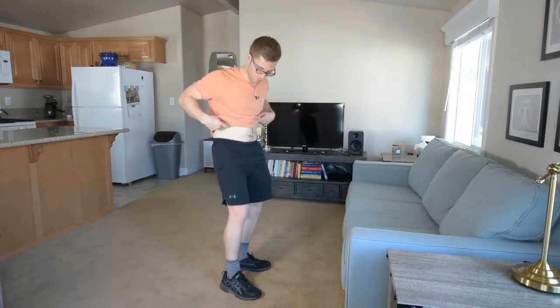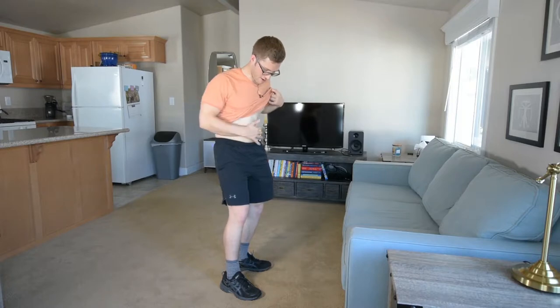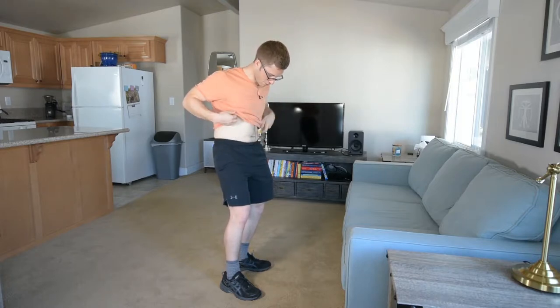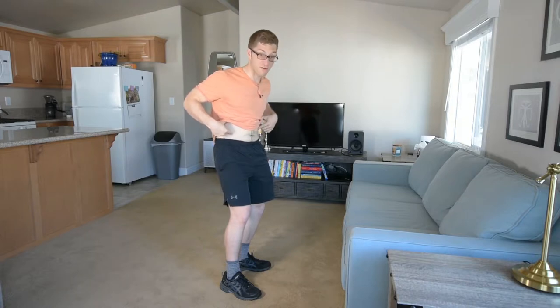This happens when people try to brace in their abdomen using their six-pack muscles to squeeze everything together, but they shut off the outer lower abdominal muscles. It looks kind of like a little pooch forward, you don't have much pressure on the sides, but you do have a lot of pressure in the middle in your six-pack area.